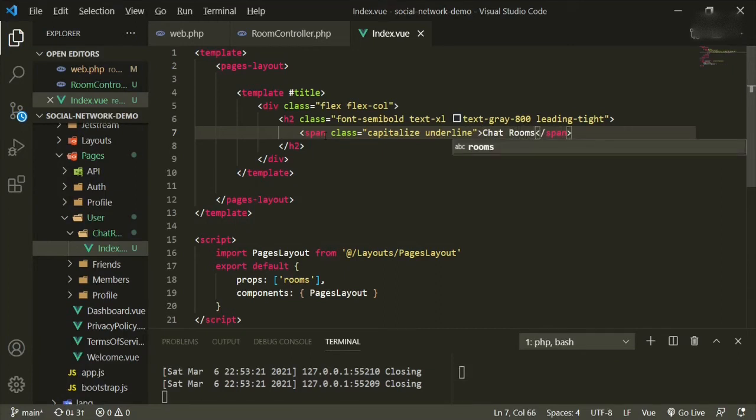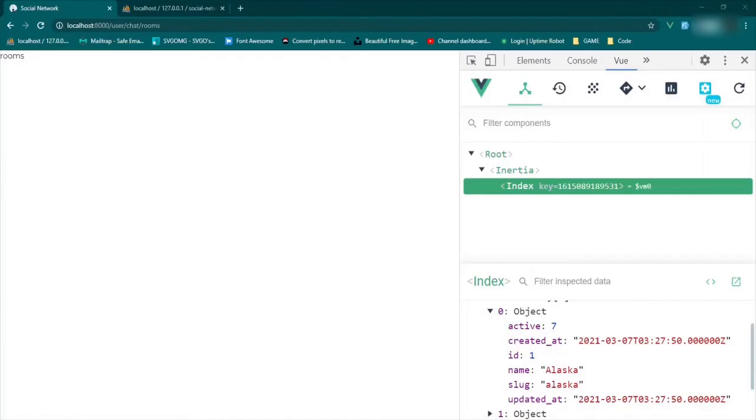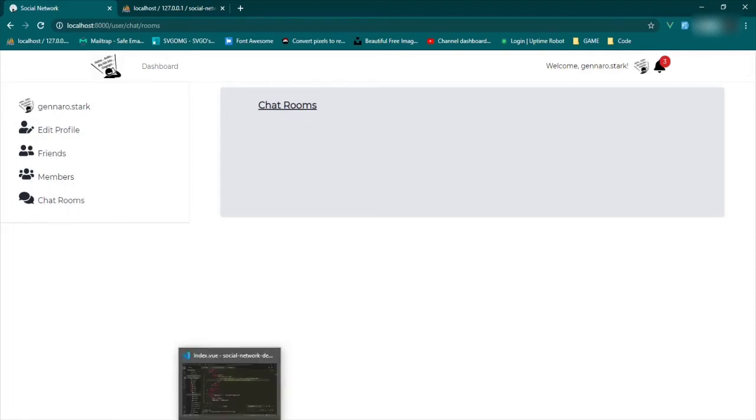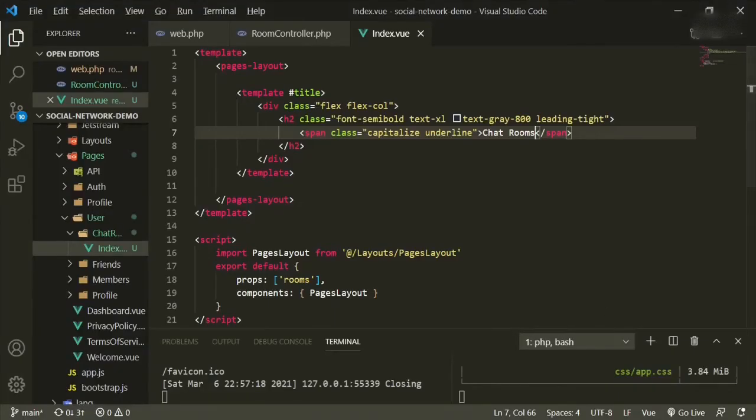Now let's just make sure that all this stuff is coming in correctly. We need to make sure that the pages layout is actually importing. Okay, so everything is compiled. We'll go and we'll refresh. And we can close the tools, the inspect tools. Okay, cool. So we have our sidebar, our nav bar, and then we have the new title. Okay, so let's head back into the text editor.